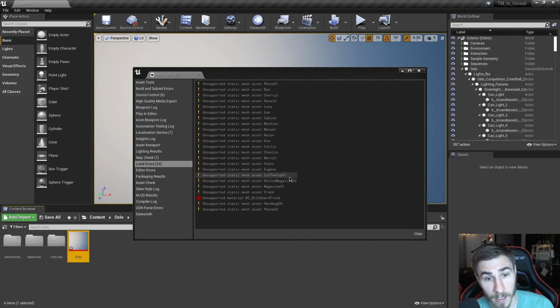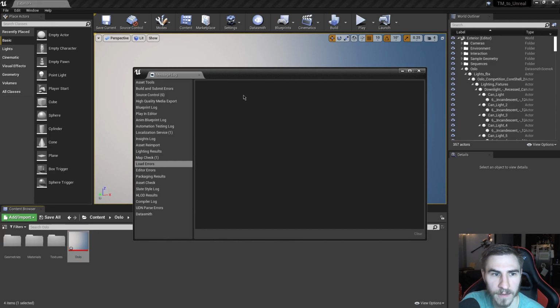So with that finally done, we can see what we get here. We get some load errors, and really all I'm looking at is that there's some unsupported static mesh, and these are all the names of the characters that I have in the Twinmotion project. So my guess is that none of these people will come in, or this truck. Not a big deal. Then the material on the truck. Okay, not a big deal. I'll just clear that out.